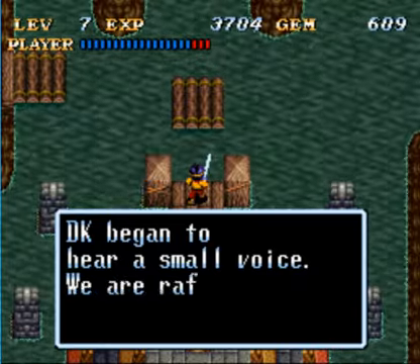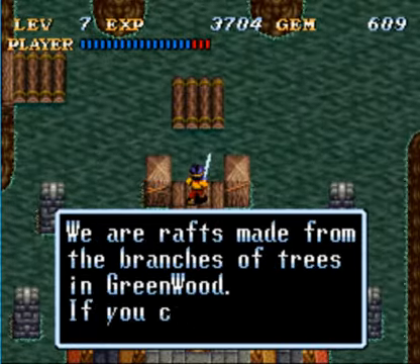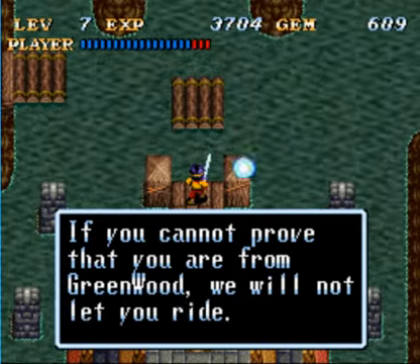We are rafts made from the branches of trees in Greenwood. If you cannot prove that you are from Greenwood, we will not let you ride.